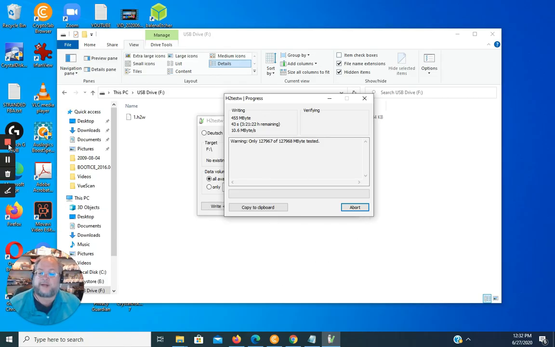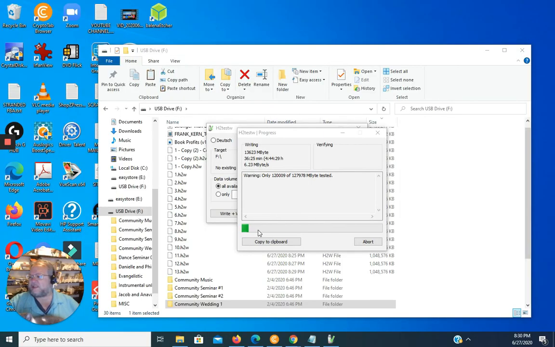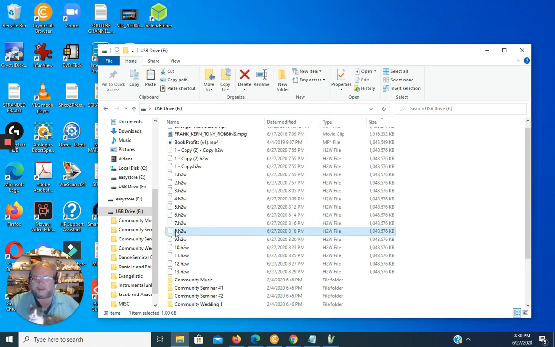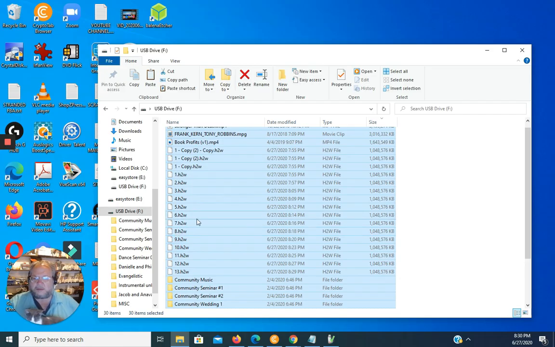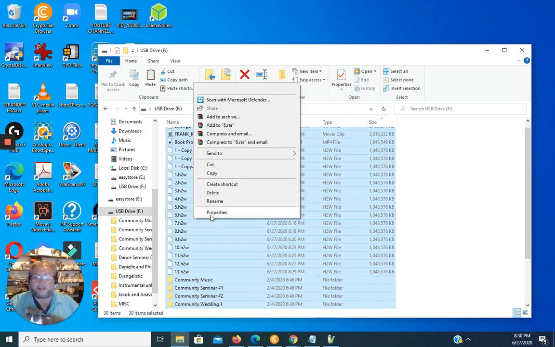Okay, so I'm a little perplexed on this one. I put in the micro SD card into that little flash drive thing. The cat's gonna attack me here. So it said it was 128 gigabytes.